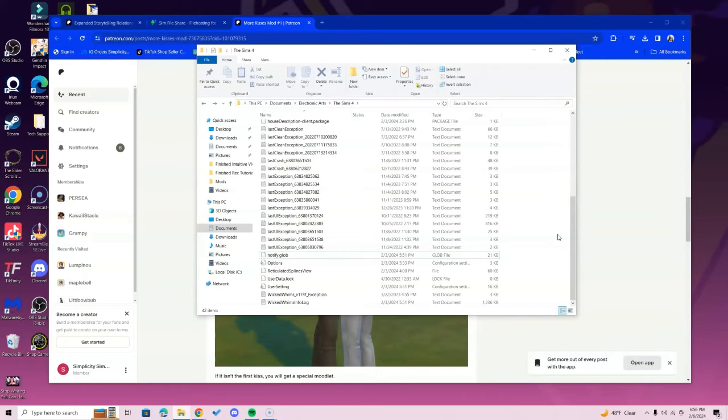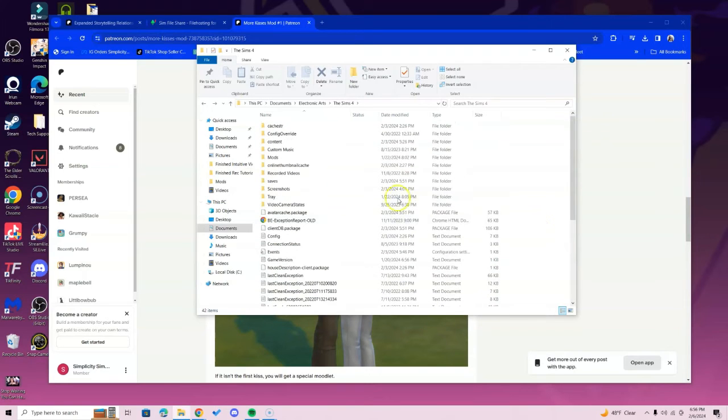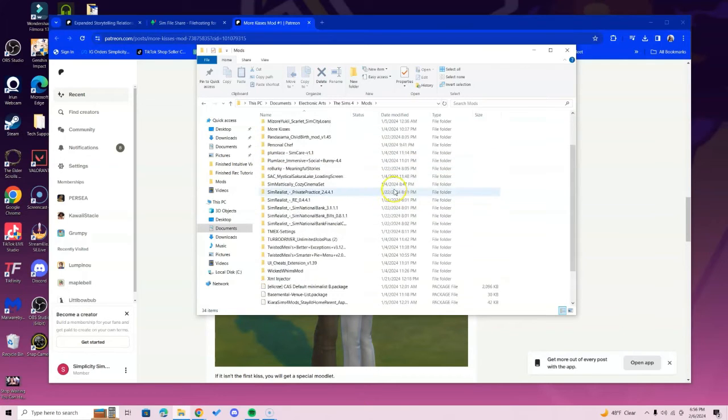Now, I'm not saying that it's not going to save the Sims for situations you got going on with different mods. It will save. That's what we have a save file for. But what I'm saying is when there's updates happening, by deleting that local thumb cache, you're helping yourself out tremendously. Okay. In the case that you guys don't know what I'm talking about, you're brand new, don't even worry about it. Okay. Double click the Mods folder, and then here we are.